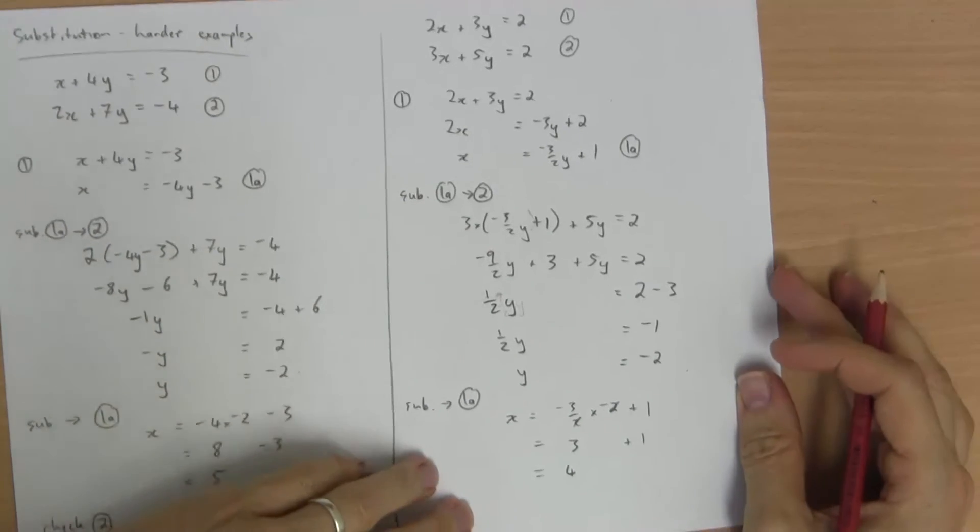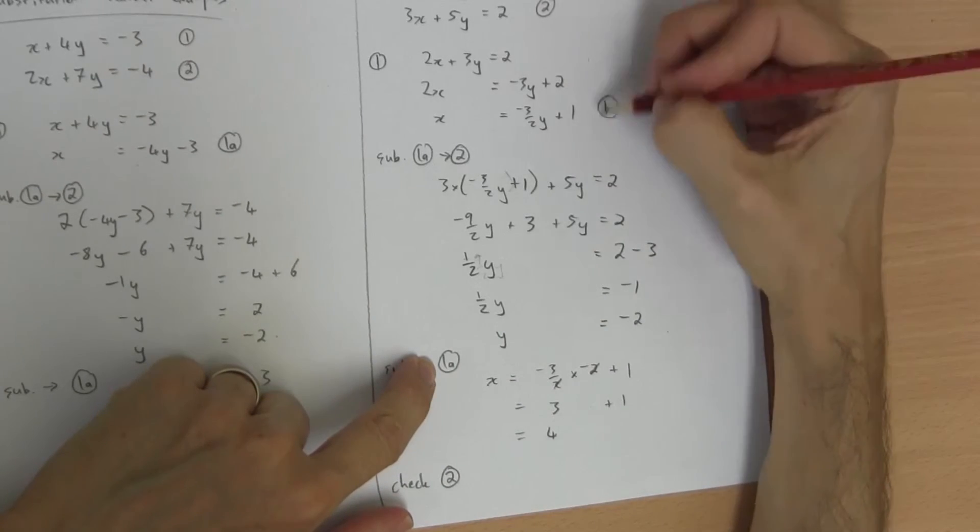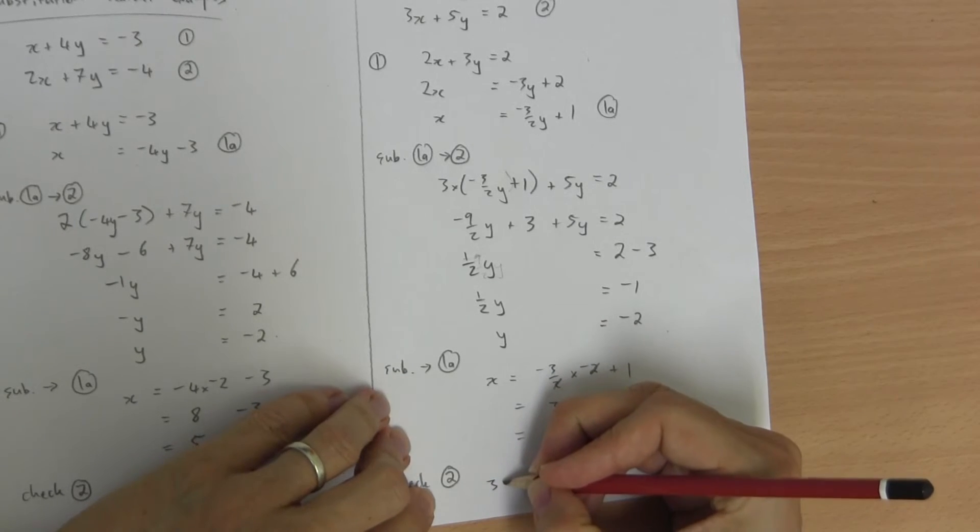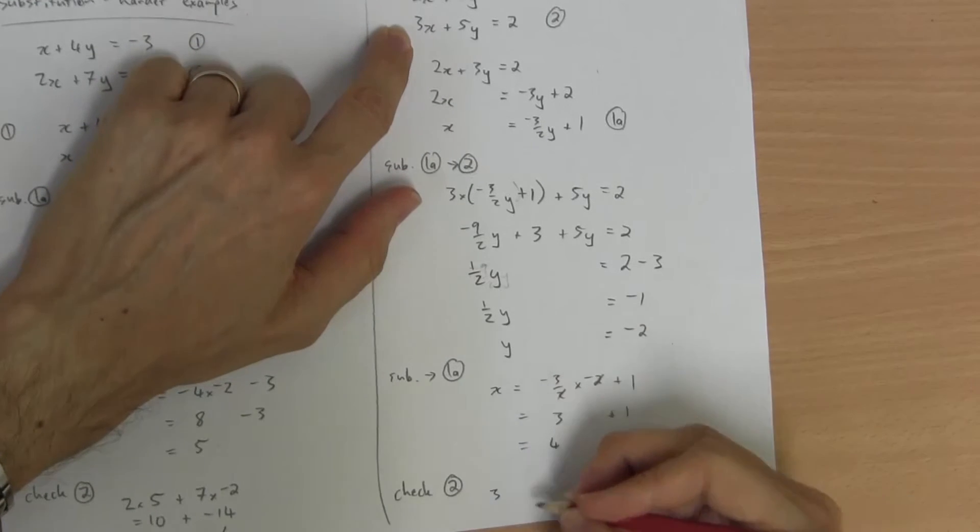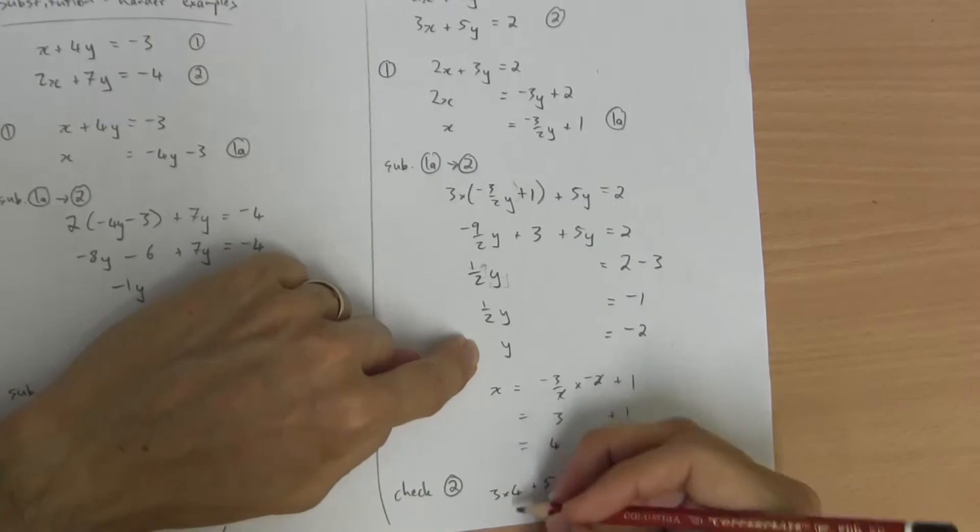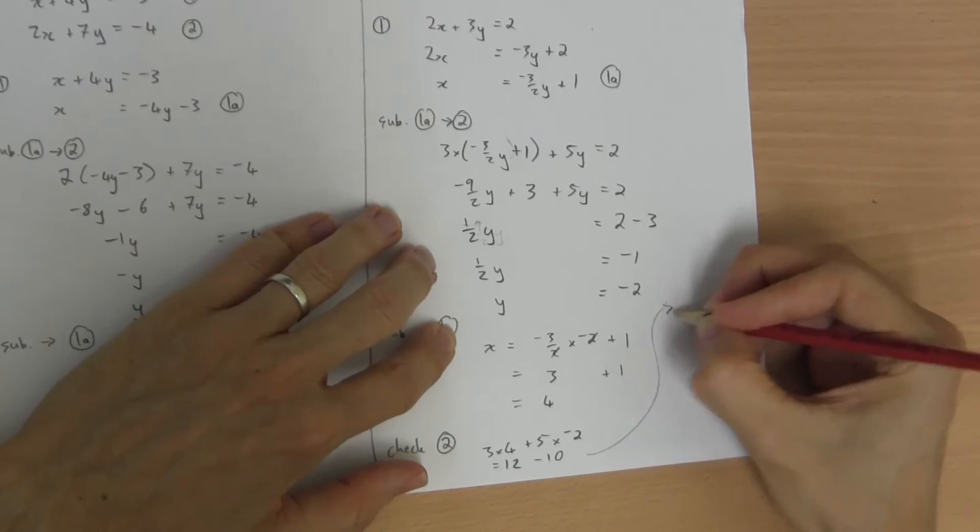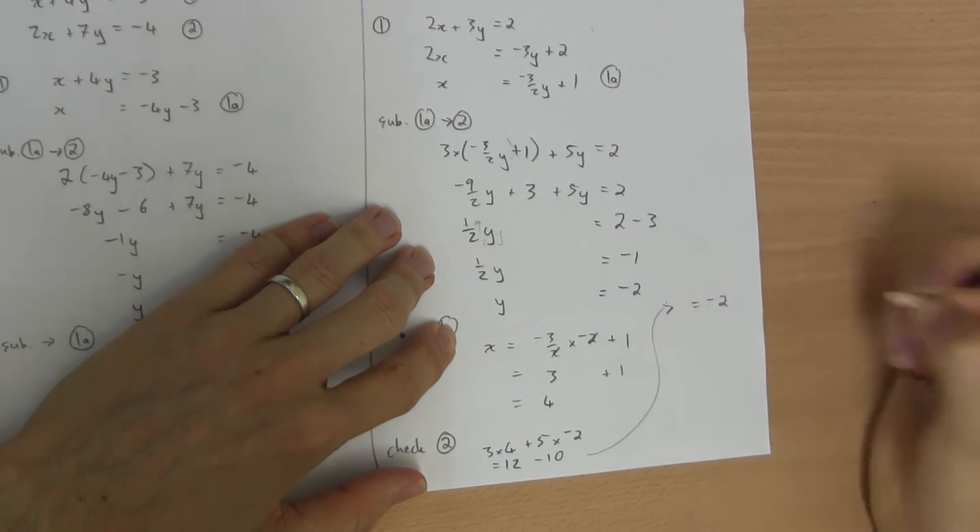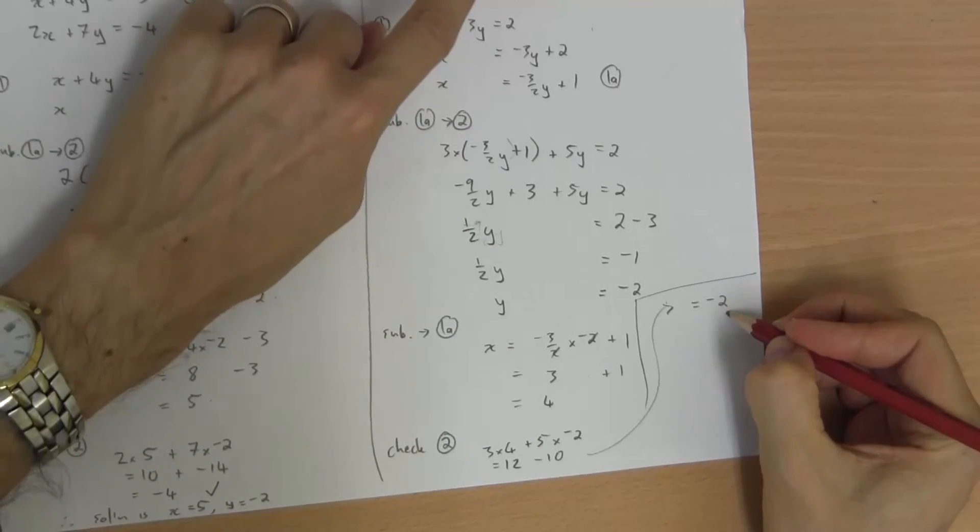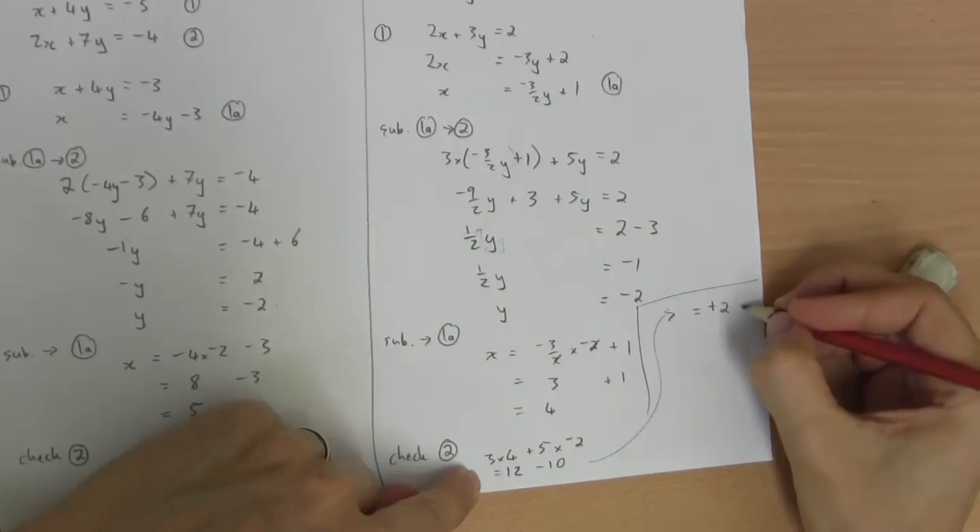Now, that was a bit scary. There were fractions involved. So, let me check it with the other equation. I've used 1 to do the substitution for y, sorry, for x, for the other variable, x. So, check it with equation 2, which is 3, plus 3 times x plus 5 times y, which is 12, 12, take away 10. I've really run out of room, which is negative 2. If that's negative 2, I've done something silly. 12 take 10 is positive 2, which is correct.